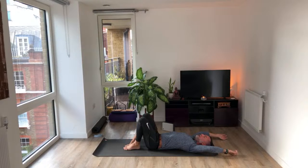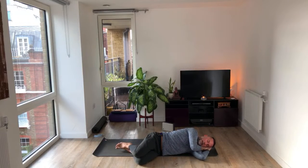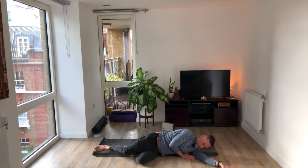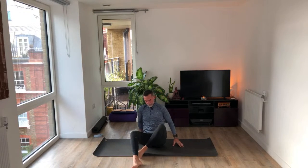Very good. And now you can roll to either side, whatever side you want, and just stay here a little bit. Make a little bit of a cushion with your hands. Stay here for a little bit. Inhale and exhale. Now push yourself up. Let's sit facing each other again. Let's cross your legs.